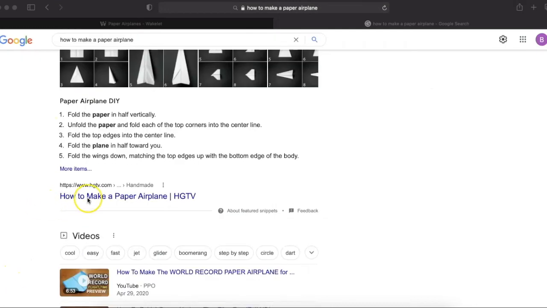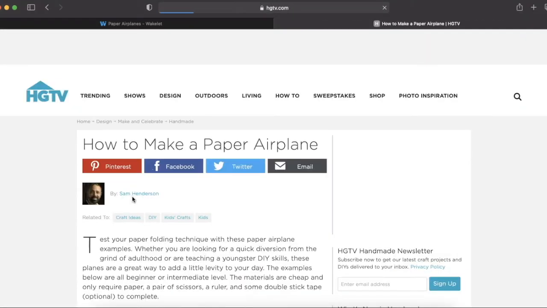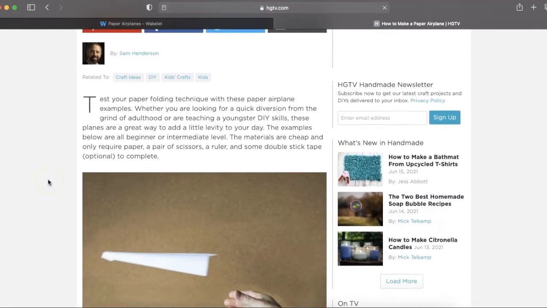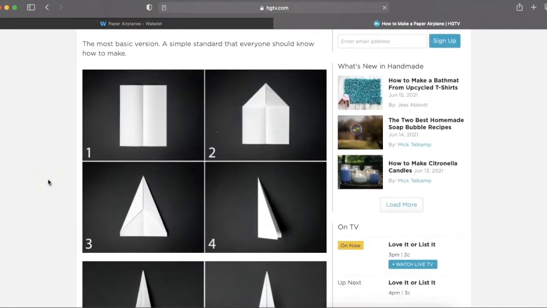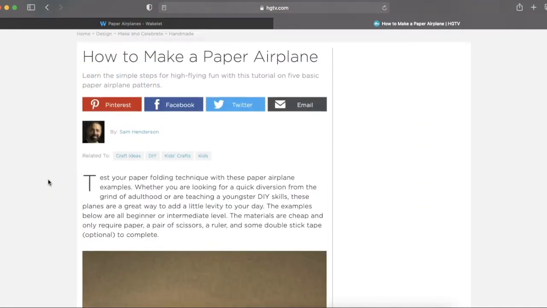The first link that pops up is titled How to Make a Paper Airplane with HGTV. We're going to click that link right there. Website looks pretty good. It gives some detailed information. So let's add this to our curation.